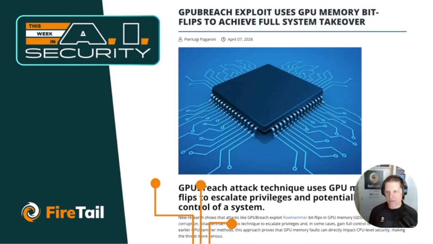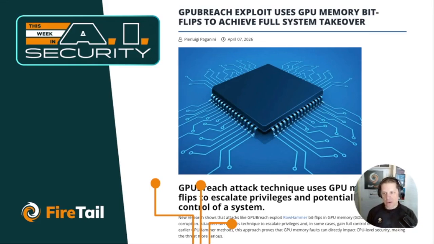All right, our next story is one that's really interesting. It's some research out of a team from the University of Toronto who takes a look at hardware security, looking at GPUs. And GPUs are obviously the processing power behind a lot of large language models, or let's say the infrastructure that powers a lot of large language models. And it's been very often assumed that GPUs are pretty well self-contained. They do what you ask them to do. They have inputs and outputs like any kind of processing unit.